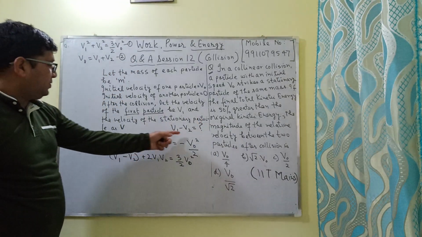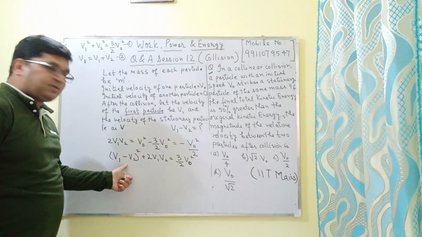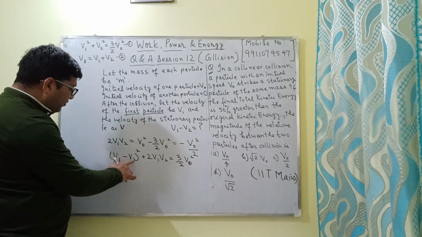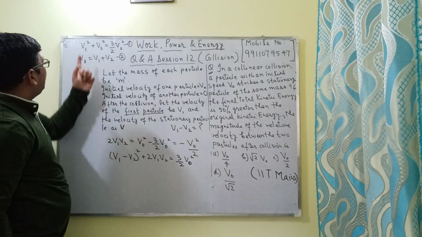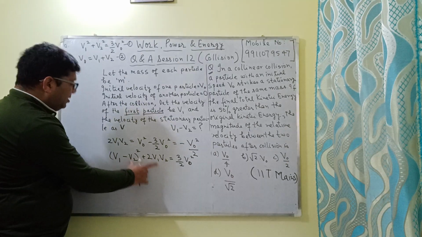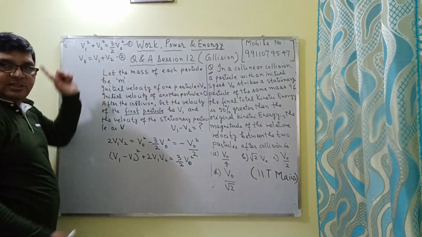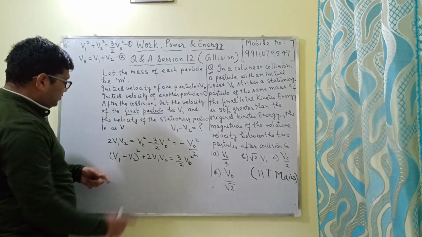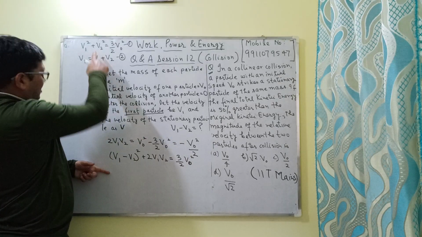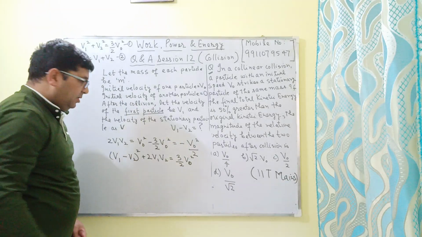Because we have to find the value of V1 minus V2, I have written this equation number 1 in this form. Because this is equal to what? V1 square plus V2 square minus 2V1 V2. On the right hand side it is only V1 square plus V2 square, so I have written plus 2V1 V2 in order to get the same terms as given in the equation number 1. So the left hand side is equal to V1 square plus V2 square, and this is equal to 3 by 2 V naught square.